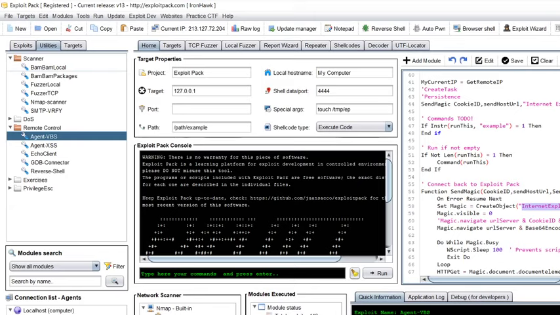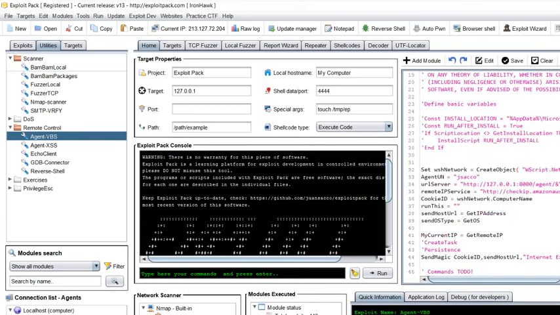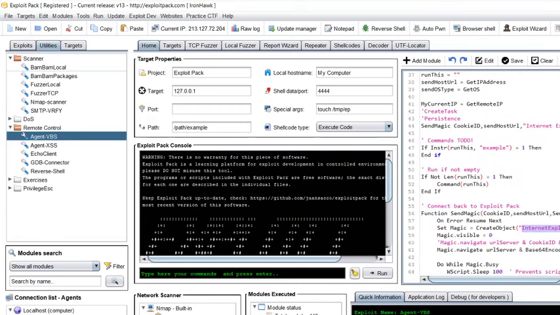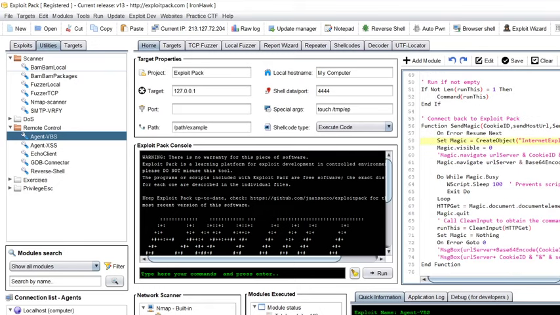In the background, you will not see it, but it's launching everything through Internet Explorer to blend in with the normal behavior of a computer and the application, and also the channel. It goes through HTTP, and everything is obfuscated. It's not encrypted, but you can modify it if you want to encrypt it.